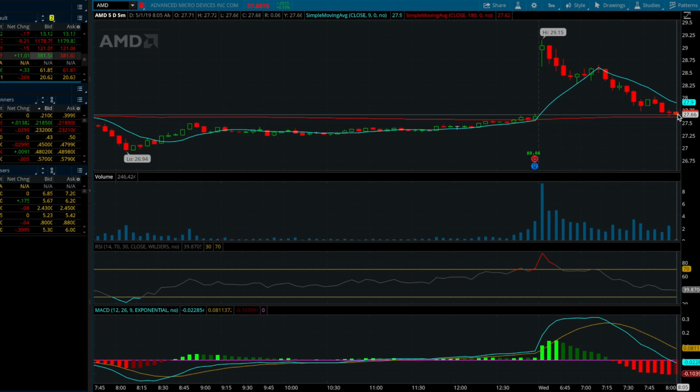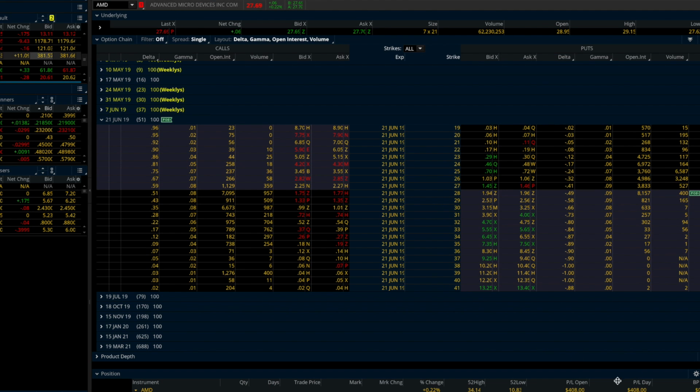In any case, there's no signs of it going back up. It's a pretty strong downtrend, but we're going to go ahead and check our P&L and see how we're doing. Now we're at $408. Now this was just one contract. This example is actually a little bit better than the last one I gave, because most people are not going to be buying 10 contracts of Facebook when they just started.